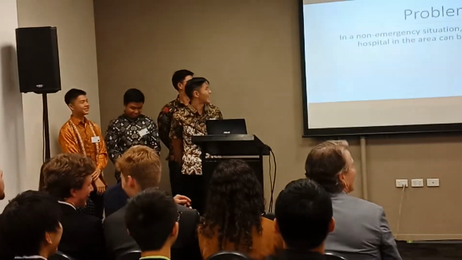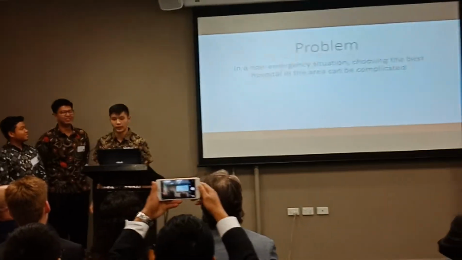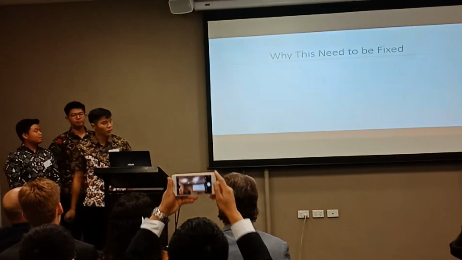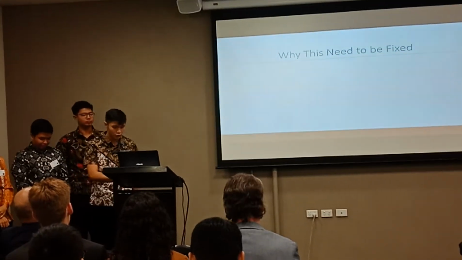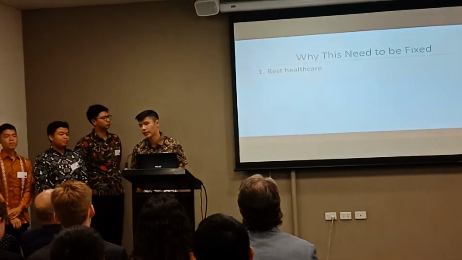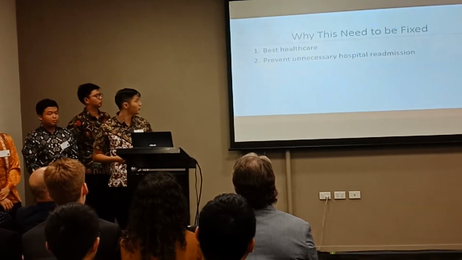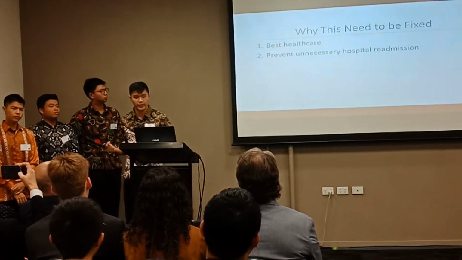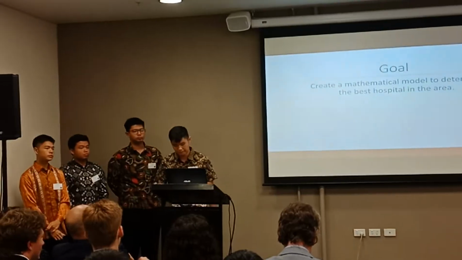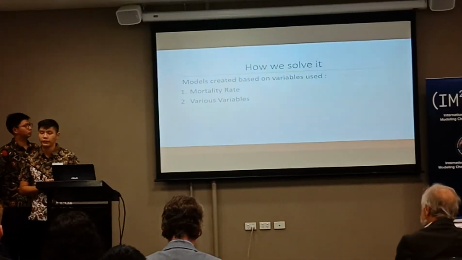So the problem is that in a non-emergency situation, choosing the best hospital in an area can be very complicated. And so why does this problem need to be fixed? First of all, of course everyone wants the best healthcare for themselves or those around them. And then next is that we want to prevent unnecessary hospital readmissions. And how we solve it is we create two models with different factors.